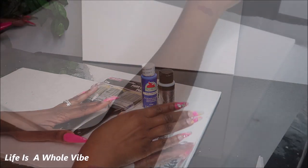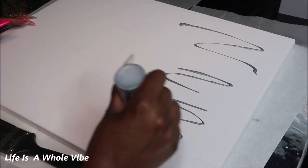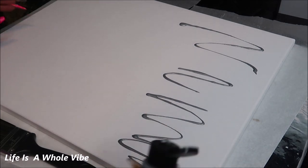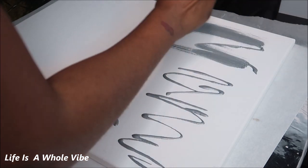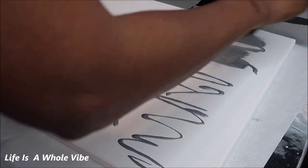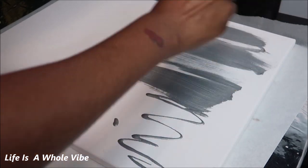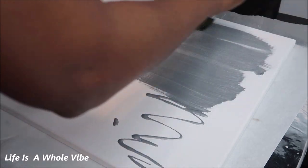So I'm just going to go ahead and jump in. Just getting started — I'm going to squirt on the gray color first and just take my little Dollar Tree brush and smooth it out, starting from the middle and then working my way to the right. Nothing major, it's pretty simple for the most part.